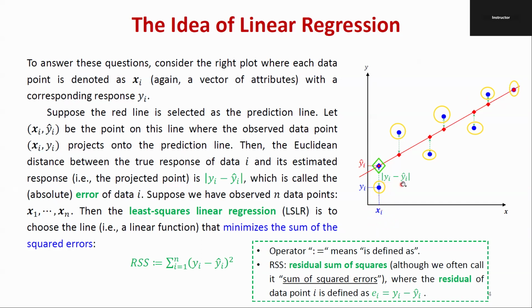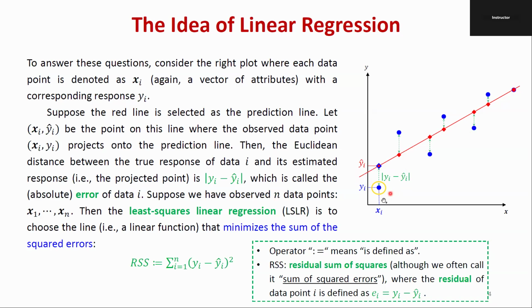Now, I use the absolute value of yi minus yi hat as the distance. And by this way, let me clear everything. By this way, I can define a metric here. Let me repeat this, it is very important. First of all, given all the observed data, these are the real data that I observed. Second, I project this data onto the line that I'm choosing, and hence I get this y coordinate, and I name it yi hat.